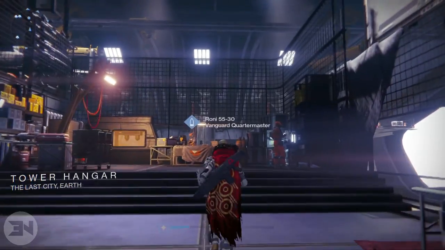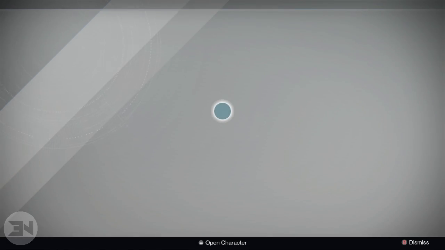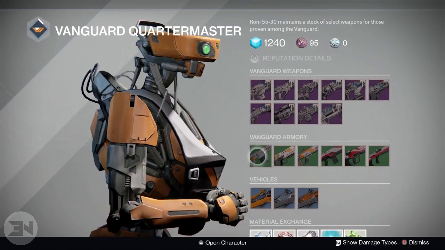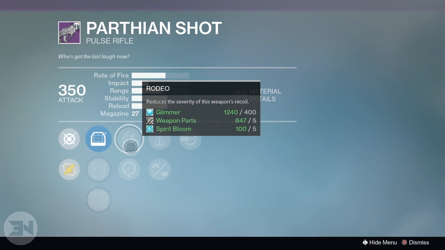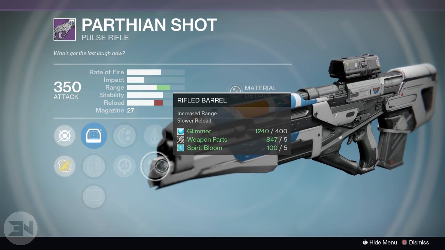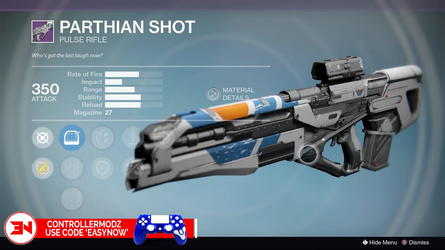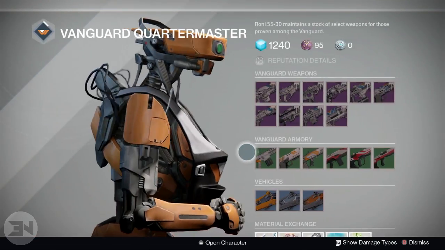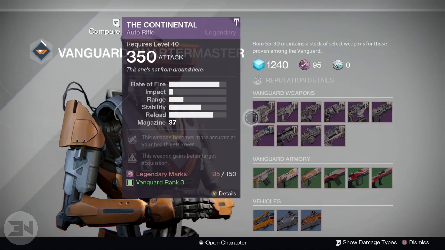Now we are over here at the Vanguard Quartermaster, and he has a Parthian Shot, which has some okay perks on it. It is right here, Parthian Shot. It's got Head Seeker, Rodeo, Life Support, Head Seeker, and Perfect Balance and Rifled Barrel. Going to be a great weapon to use. Definitely worth having a look at if you don't have any slow rate of fire pulse rifles. And I can't remember if there's another thing here. Again, another hand cannon that might be useful.